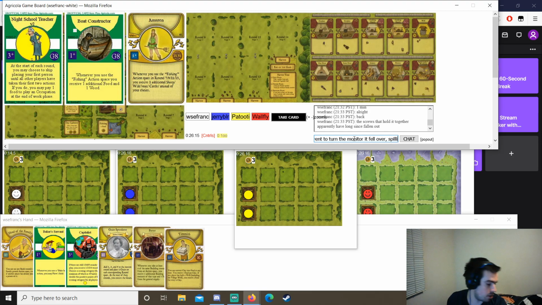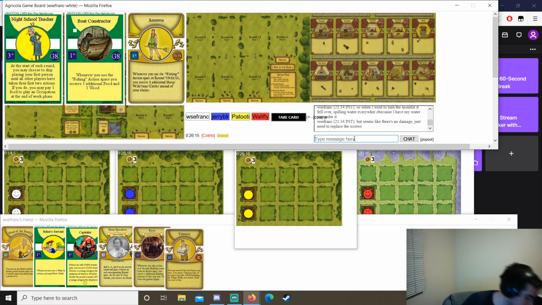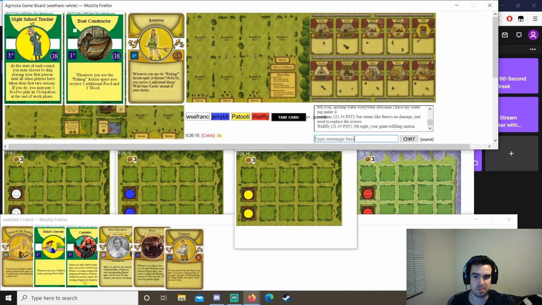And then I spilled water everywhere. But yeah, seems like there's no damage. I just have to replace the screws. Yeah, and then of course water spilled everywhere because I have my water jug right here, right below that monitor.